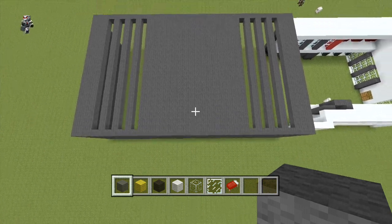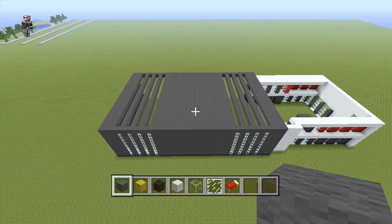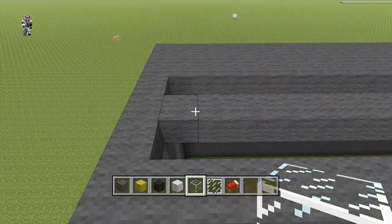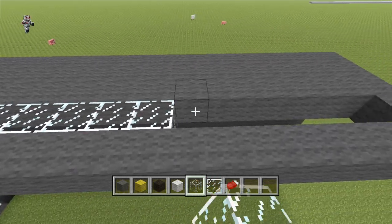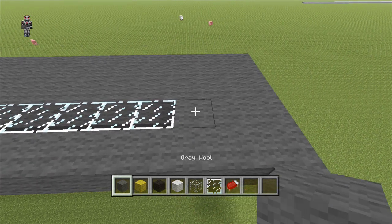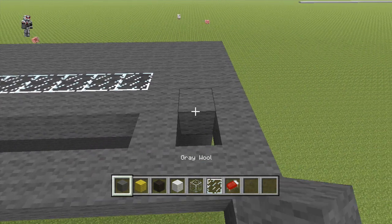So now, same as before, we're going to fill in the rest of the spaces with our glass. Apart from the front two spaces this time, we're going to place our grey wool. So again, on the front two spaces, filling it in with your grey wool. But apart from that, just want to place your glass all the way across.